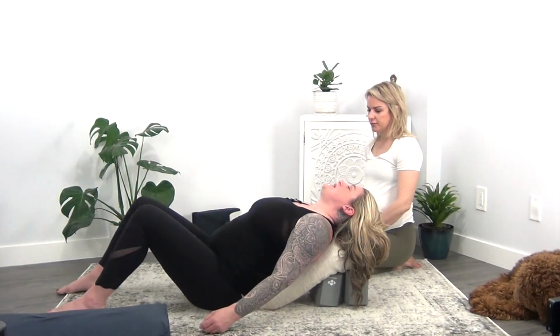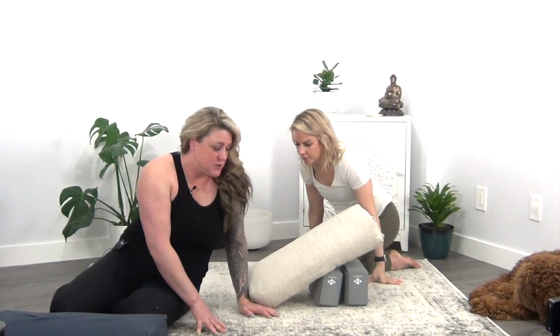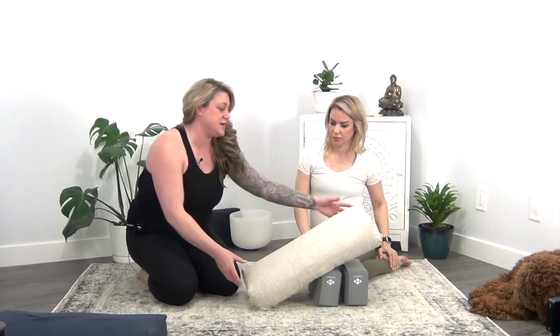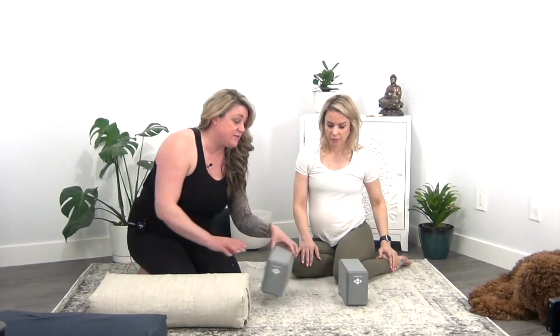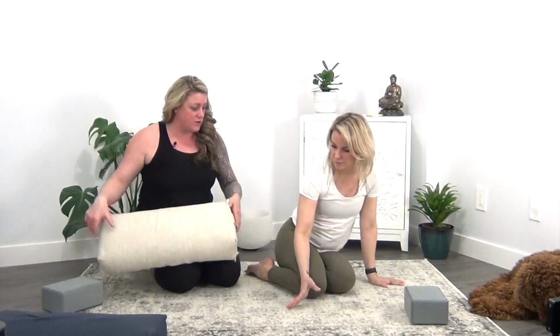Rolling either to the left or right side when you feel ready. And then you'll just press into the palm of the hand and you can lift yourself seated. So we'll get ready for partner Shavasana. I'm going to sit up while Danny takes a rest. Now, moms, you have a few choices. Of course, it's most recommended to lay on the left side of your body in Shavasana. So if you need something underneath your head, you're going to go ahead and lay down.